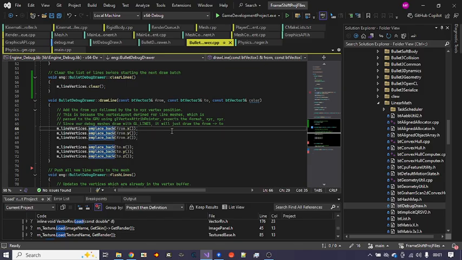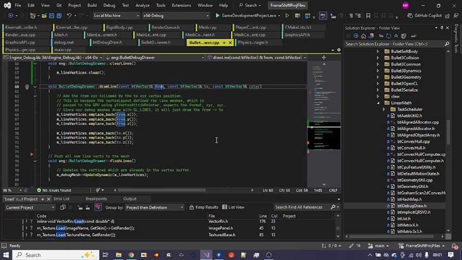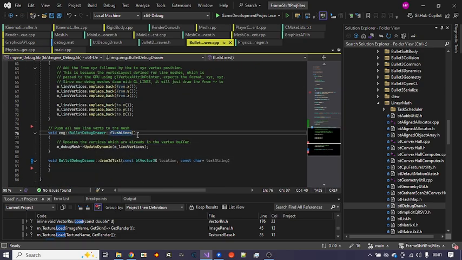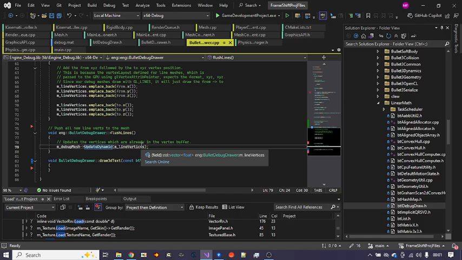So starting with the from point XYZ and then the to point XYZ, all just side by side. First time around this is going to be element 0, then 1, then 2, then 3, 4, 5, and it's just going to keep on pushing as many lines as many times as it needs to do. And then at the end of it, boom, flush lines, we know we're finished. We've sent you all the data that we need to send you. Now you can render it however you want to render it.